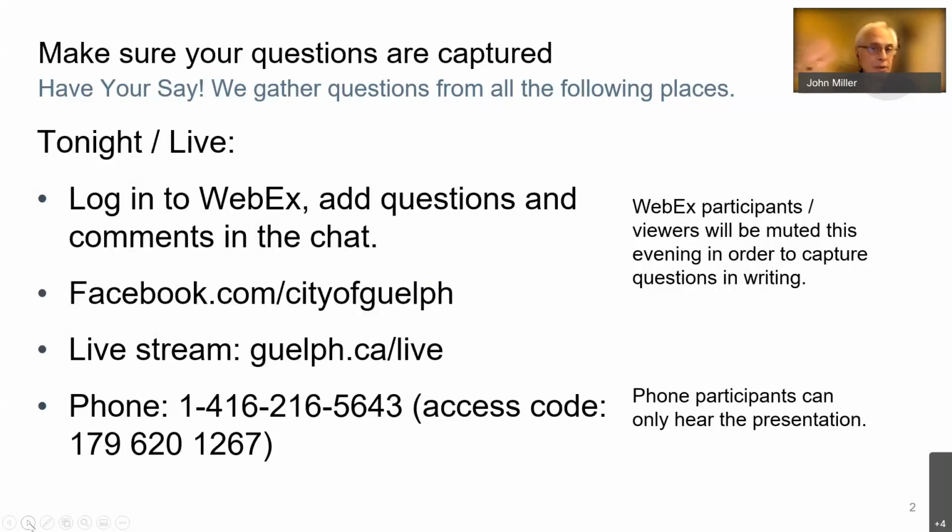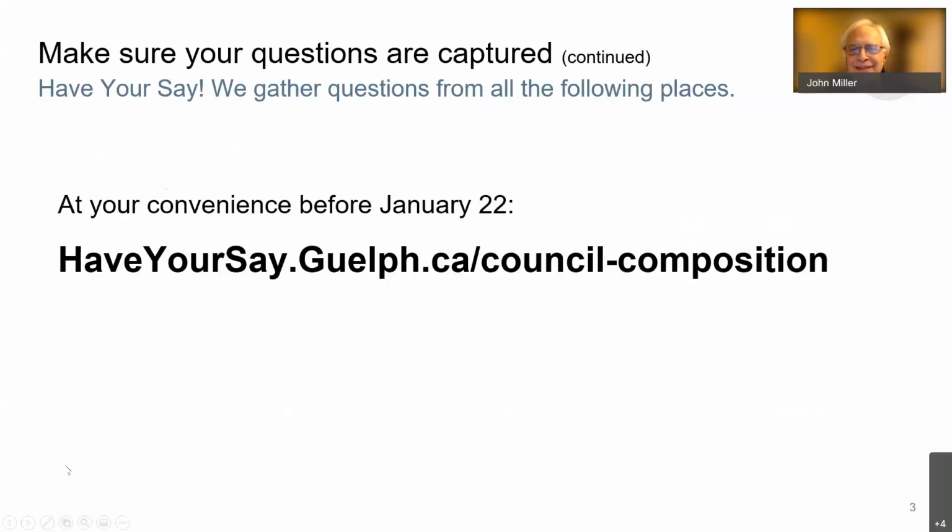This is also being streamed live on the guelph.ca website. There's a live channel there. And some of you are even invited to phone in. There's a phone number here for those of you who don't really have web accessibility. But if you're listening to me, you probably already know that. It's 1-408-418-9388 with an access code 129-856-0357. Okay.